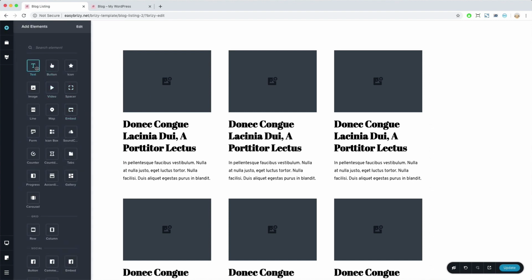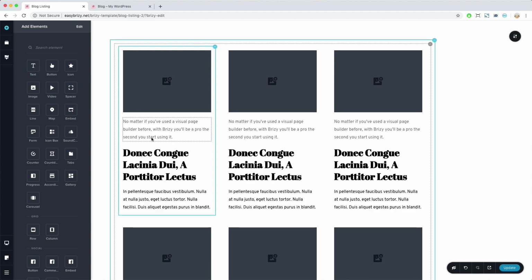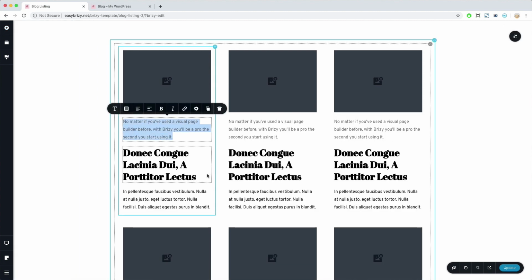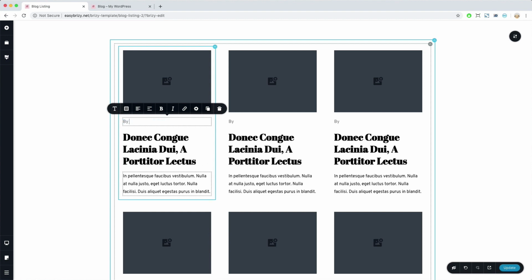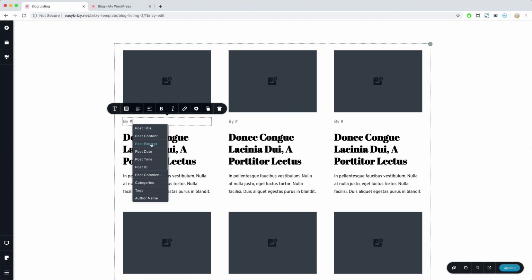What we'll do is add a text element, a simple text element, and we'll say something like by. And this is important. We've created a way to let you add dynamic text basically in a sentence. So if you press the hashtag, this drop down will appear, and from here you can select what dynamic content you want from WordPress, right?